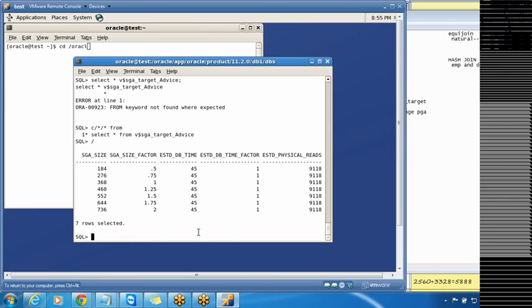Okay, so this completes the total memory structure. Next we will see the one background process that is missing, CKPT, checkpoint. We will see what a checkpoint is and how it updates the data files and all those things. After that we will see how SMON will perform an instance recovery. Once you understand the checkpoint concept, you can understand how the SMON background process will perform an instance recovery.